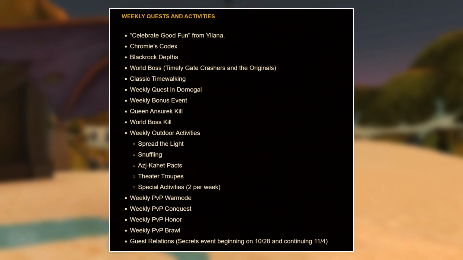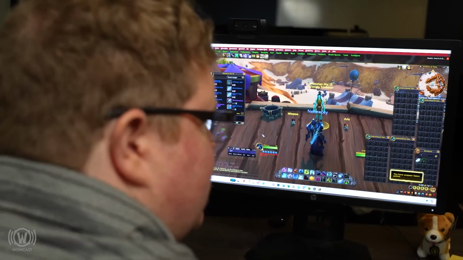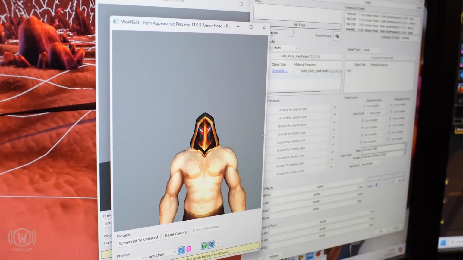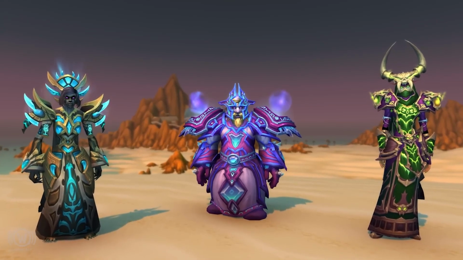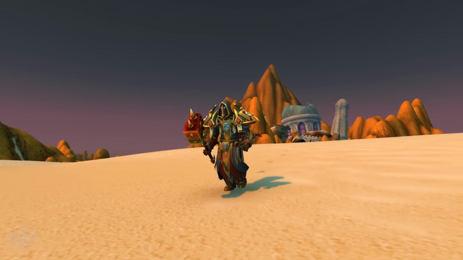And presumably these are going to work in the same way the boxes work right now, where the first 4 you loot a week gives you something different, and then you have some weekly PvP stuff. So your weekly PvP Horde Mode, Conquest, Honor, and Brawls. And those are all of the weekly quests that you'll be able to do, which is the main way in which you'll be getting the Bronze Celebration tokens.